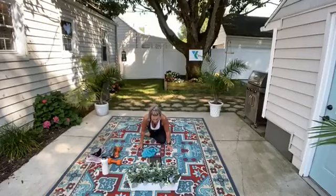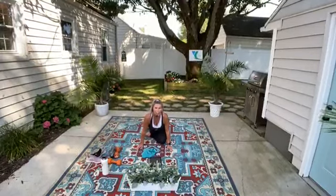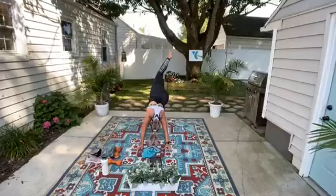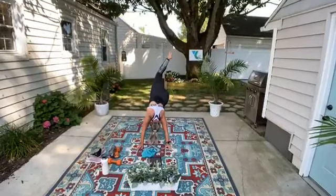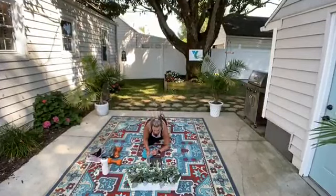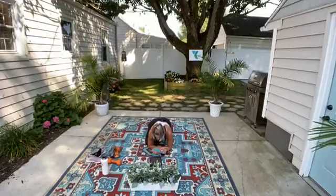Let's push the rewind. Let's curl the left toes under, push back into down dog. Take that left leg up, long and strong. Hold it right here. Once again, equal weight in those hands, and then sweep that left leg in. Pigeon pose, stretching through that left hip. Nice big deep breath.